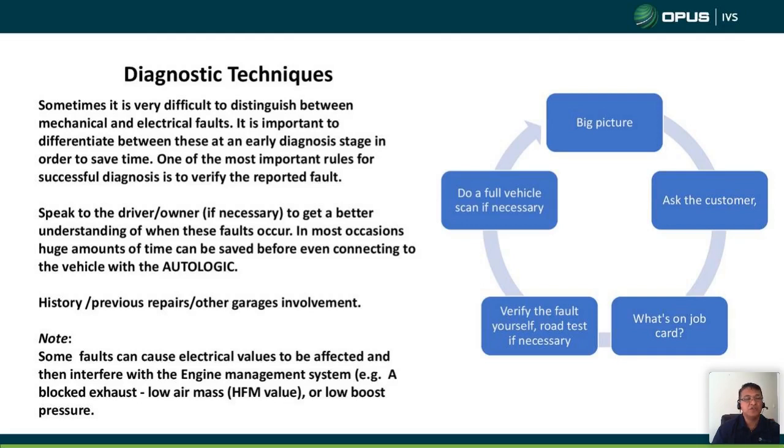In most occasions, huge amounts of time can be saved even before connecting to the vehicle with a diagnostic tool or Autologic tool. So the big picture: ask the customer, look at the job card, verify the fault yourself, road test it if necessary, and do a full vehicle scan if necessary.